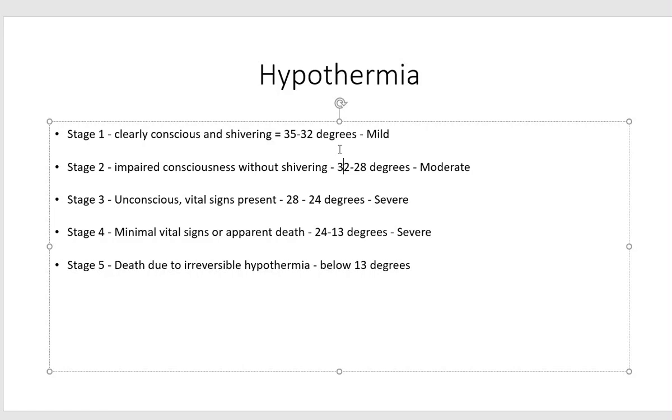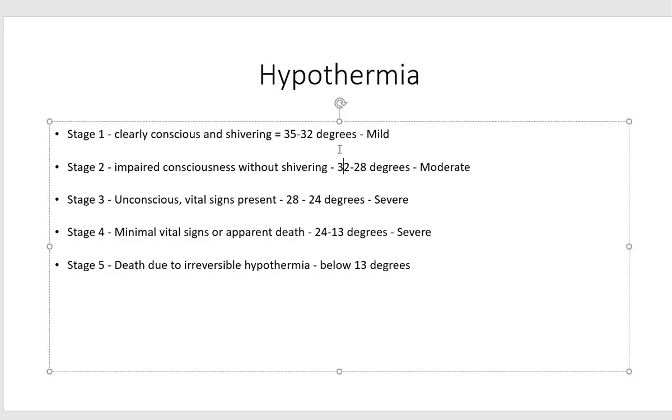Stage 4 is where essentially the body appears like it might be dead, but actually there's either a very, very faint or very, very slow pulse, the occasional breath. So we're not talking about a normal breathing rate, we're not talking about a normal heart rate. We may be talking about 10, 15 beats per minute. We might be talking about a couple of breaths per minute. So the body's in a complete shutdown state, and we're essentially cold to the state that we're beginning the process of dying, and that will happen in due course.